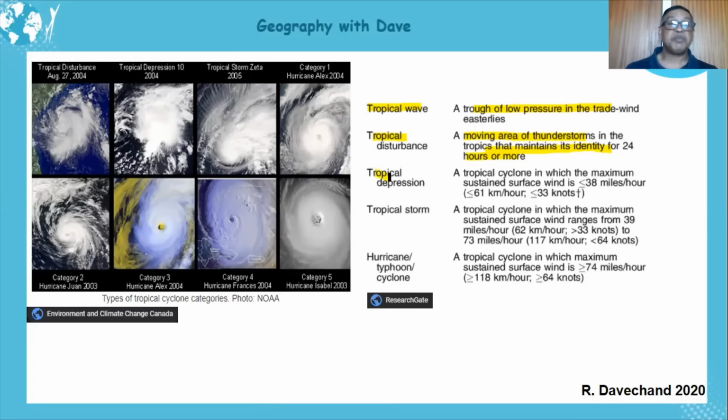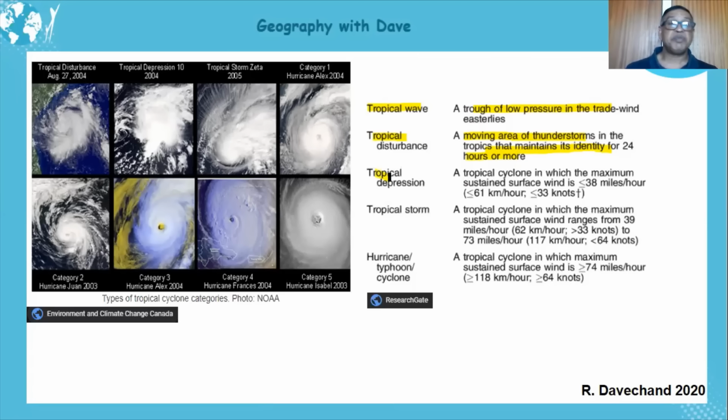And then there's a tropical storm, a tropical cyclone with a maximum sustained surface wind of about 60 kilometers per hour. Can you see it's getting more serious? The pressure is dropping, the pressure gradient getting steeper. It's growing in size. And you notice that white shows you the cloud cover. And then, of course, you've got your hurricane, known as typhoon, known as tropical cyclone, with wind speeds above 118 kilometers per hour. Look at it now. It's intense. Pressure gradient is even more.